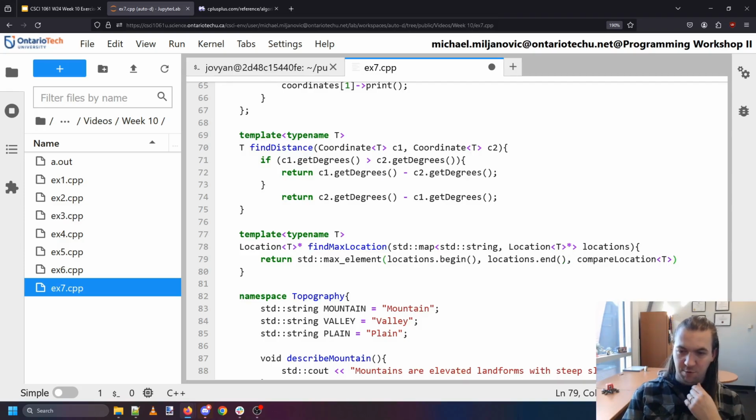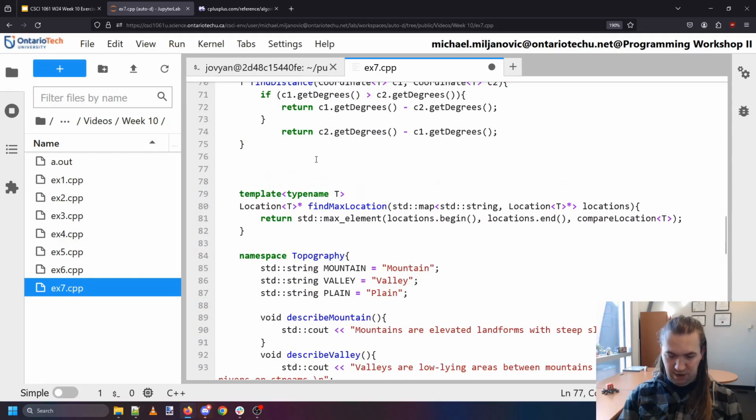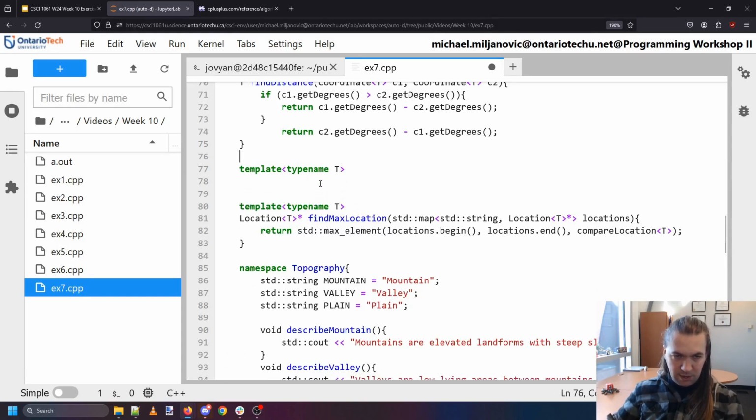And then what this will do is compare the locations. But specifically, I'm not looking at the string location pairs. I want to get the location at the end. So let's actually go and do our compare location thing first. For this to work, I need another template function, and this is going to compare location. It's going to return a Boolean because it's either greater or less than, right?